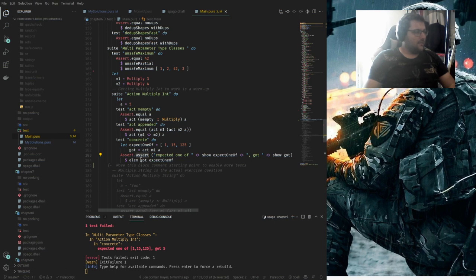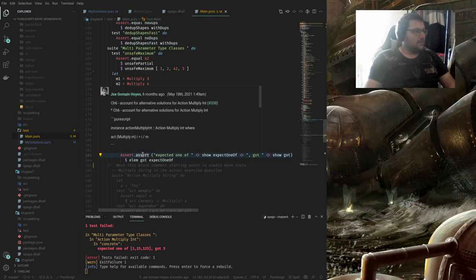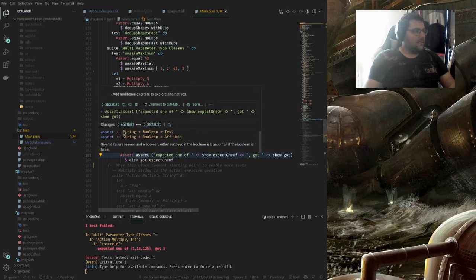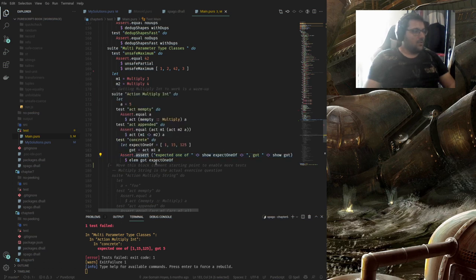Because let's see here, the assert function received a string giving a reason, which is probably the string, right? A boolean, either succeeds if the boolean is true or fails if the boolean is false. So here is just the error message, and here is actually the assertion, and this thing here is the same as calling the result of this function over the result of this thing here.